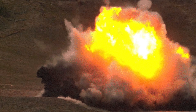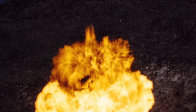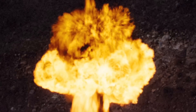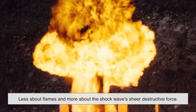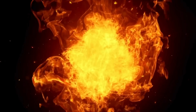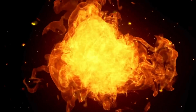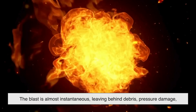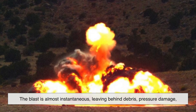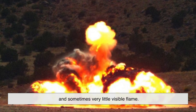But here's something important: C4 isn't about fireballs like in the movies. Real explosions from C4 are often less about flames and more about the shock wave's sheer destructive force. Hollywood adds the fireballs for dramatic effect, but in reality the blast is almost instantaneous, leaving behind debris, pressure damage, and sometimes very little visible flame.